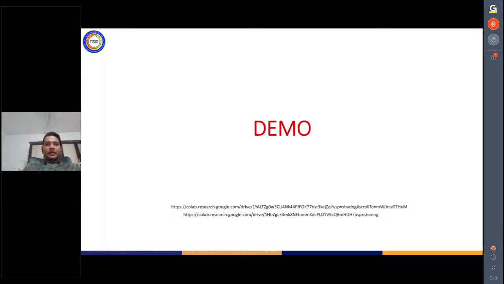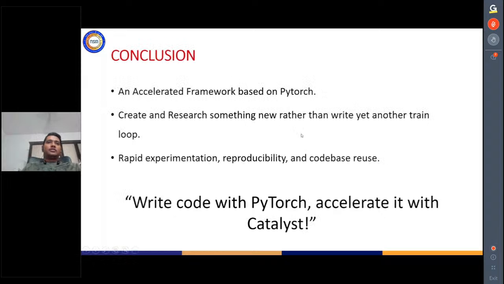Okay? So to conclude, Catalyst is an accelerated framework based on PyTorch, and it lets you write your training loop very easily, and you can do rapid experimentation, reproducibility, and code-base reuse.